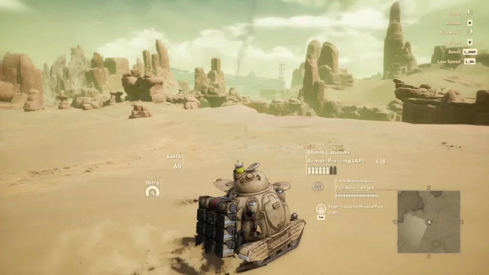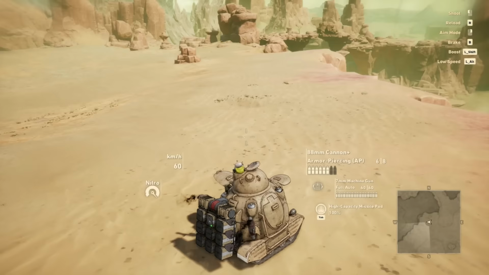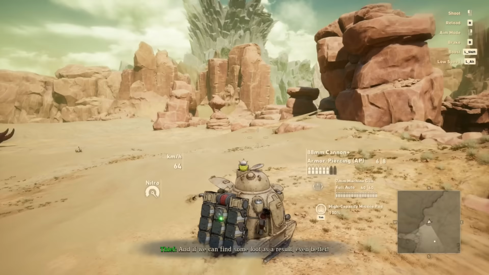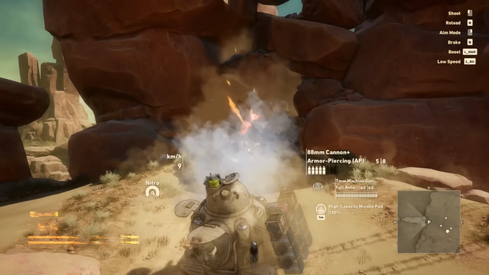Ooh, but it feels like there's a drop in the canyon right here. It pays to take the time to stop and observe your surroundings every now and then. Another giant scorpion. There's maybe a bridge? And if we can find some loot as a result, even better. Can we get across this bridge right here, maybe? Oh, destructible environment. Let's go.